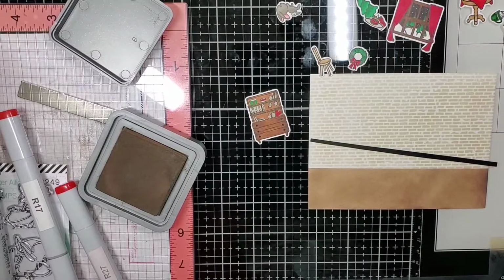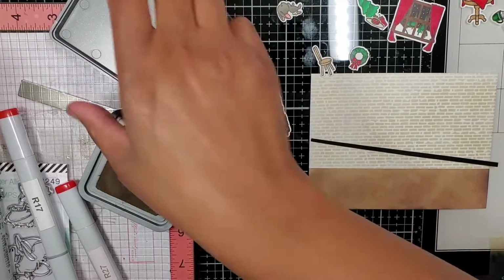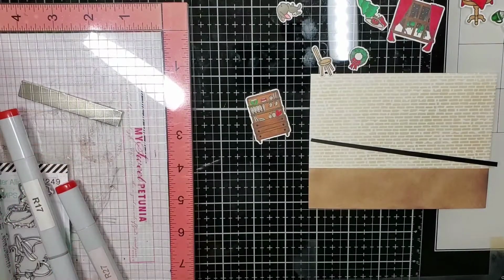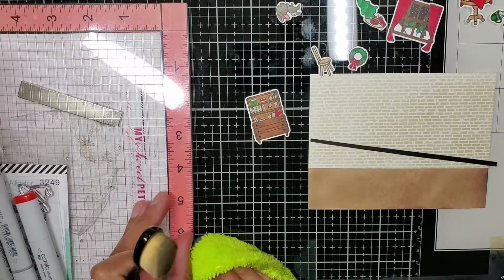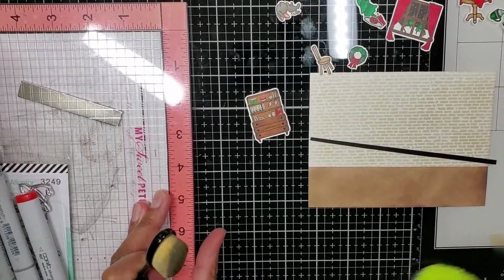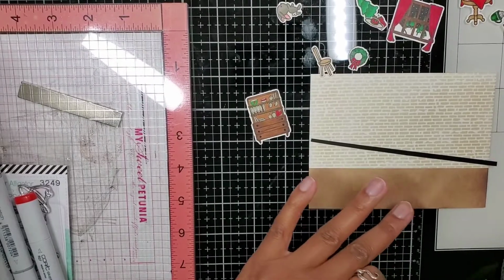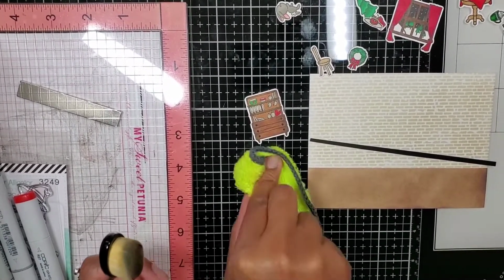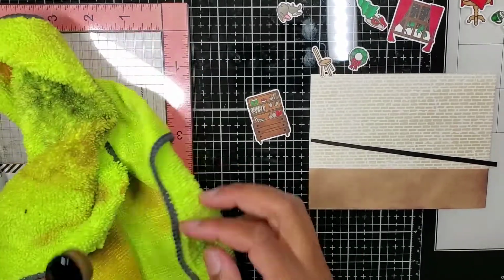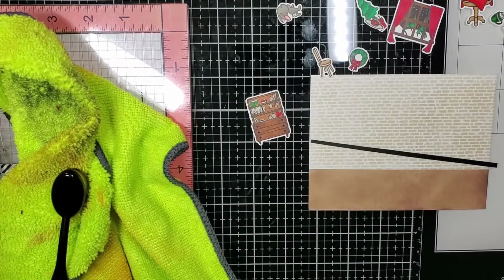Okay, so my stencil was not on perfectly, and I am now fixing that, and I will show you all how. Let's wipe this up a little bit because I have some of everything. Okay, the more I look at this background for the floor, the more I'm getting used to it. It's still different, and I would have left it white, but honestly I just didn't want it white because I didn't want to not stretch my creativity.